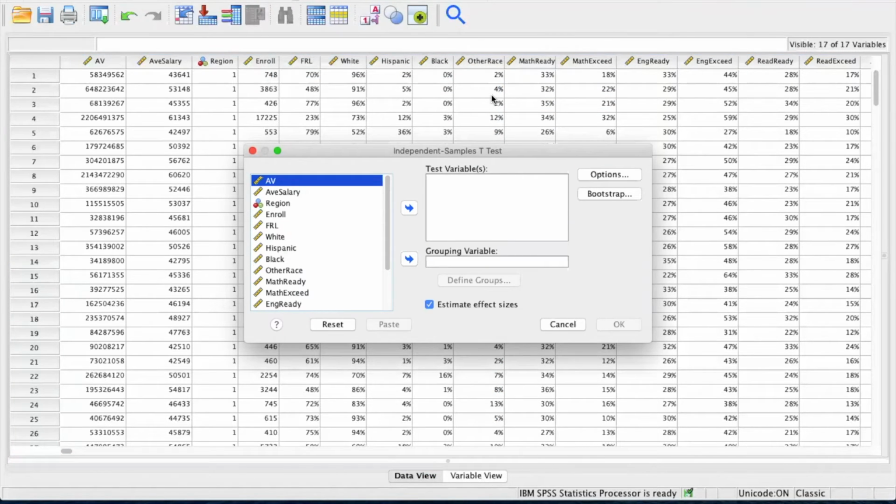Now that we see the independent samples t-test box, we need to do a couple of different things. We need to provide the test variable information and grouping variable information for the system. In order to do this, I'm going to find enroll on the left-hand side and move that over into the test variable slot.